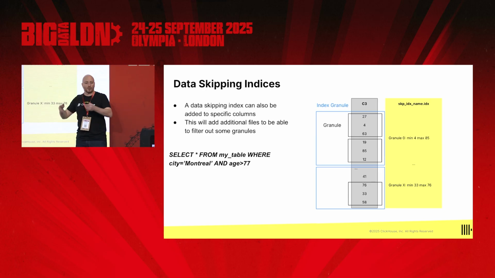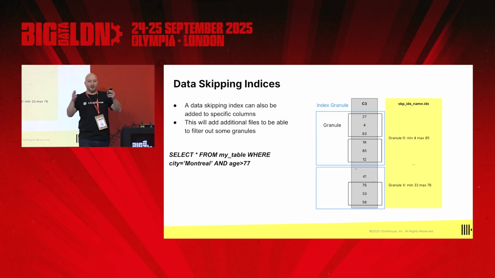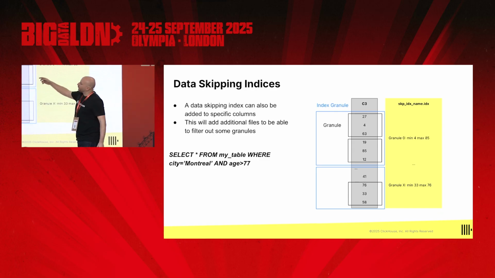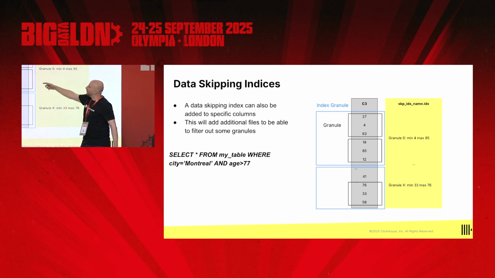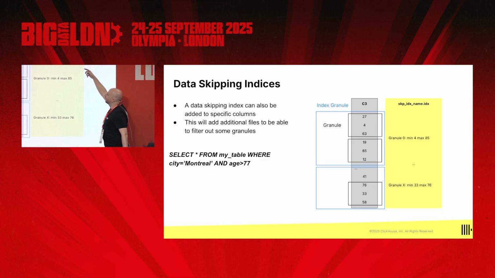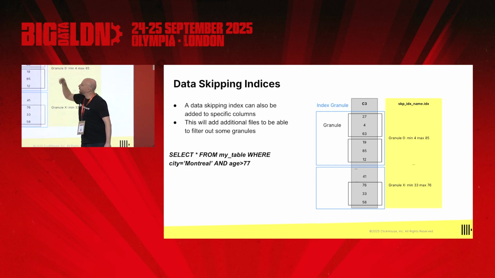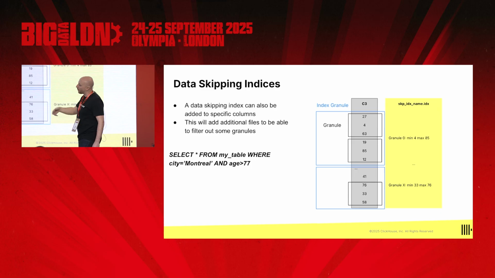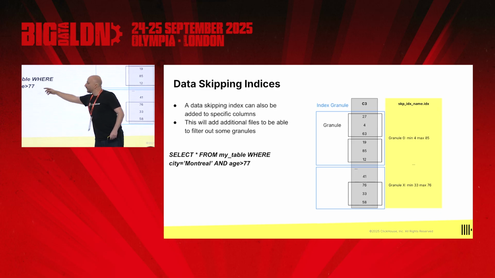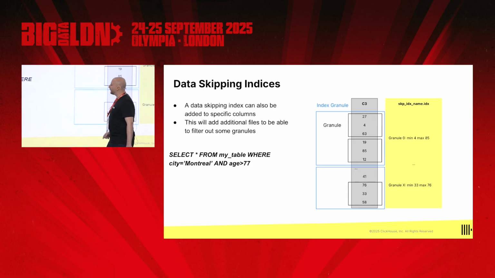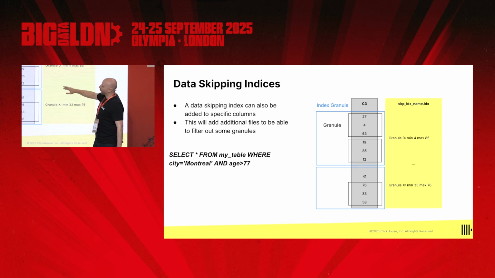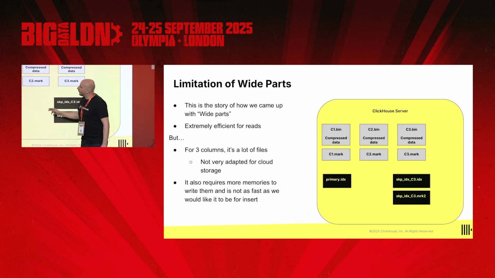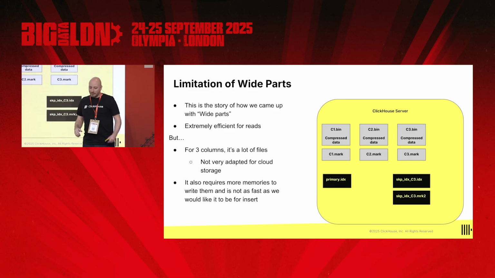Let's say, for example, you have a column on which you want to do min-max filtering. ClickHouse will do the same thing: create granules, and then create some type of index where we point to a specific granule in order to skip some rows, right? So if you have a more complex query, we can skip rows in different files. So it creates, in the end, a lot of files.